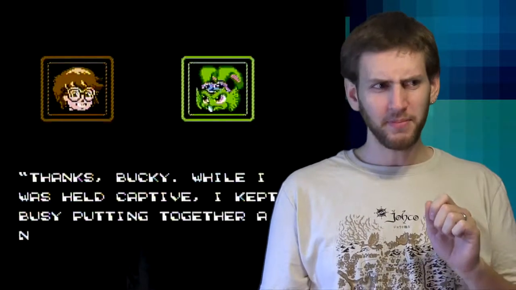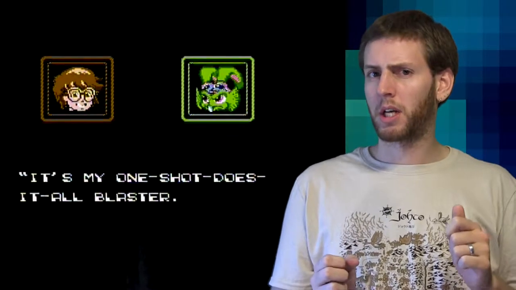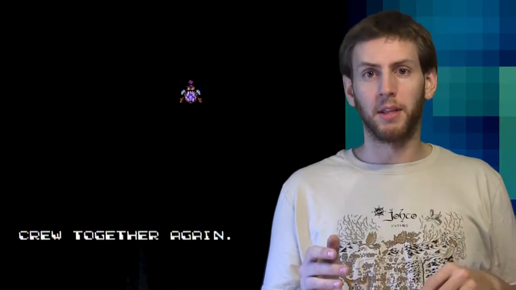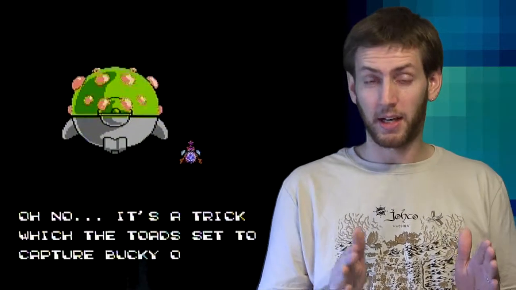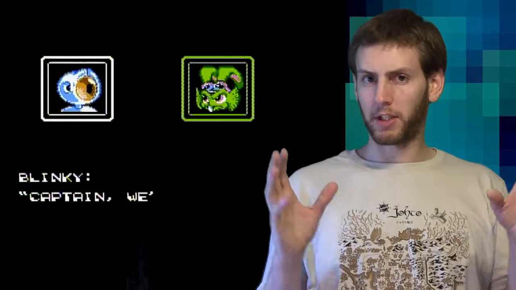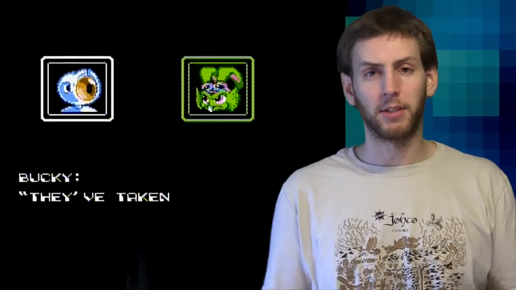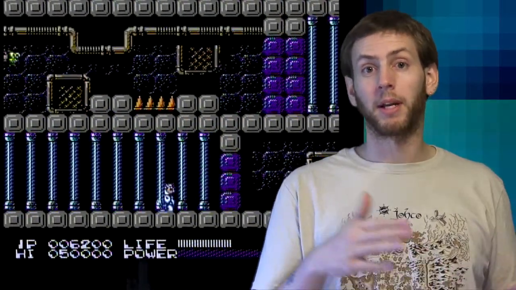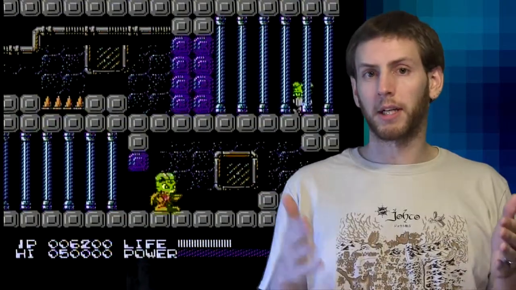So be warned. One little downside I had about this game: I spent all this time collecting, doing all this stuff, unlocking all four of the crew members, which was really hard and fun at the same time. The second I get everyone collected, I lose them all over again. The second you get into level 5, which is after you beat the final fourth planet, you get to actually fight the Toad army. But the downside is you lose all your characters again. You start off as Bucky and Blinky, and you have to break out of jail and go collect all your friends again.